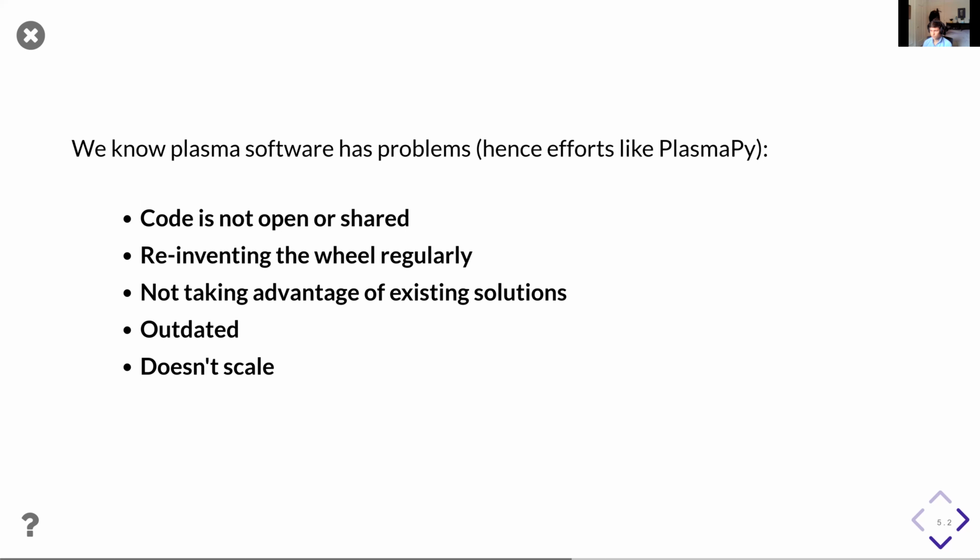And I think there's a bit of a cultural problem where in some labs you feel that because fusion as a general engineering challenge is extremely difficult and niche, that means that we must need bespoke software tools to deal with it, which I do not think is the case. I think, in fact, we should be taking advantage of libraries from other fields as much as we possibly can. There's also a lot of legacy code in fusion research, particularly a lot of IDL still used in analysis at CCFE, for example. And all of that means that nobody's really thinking about how to scale this up to petabyte size.